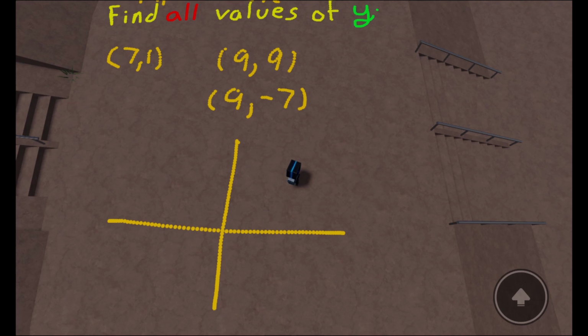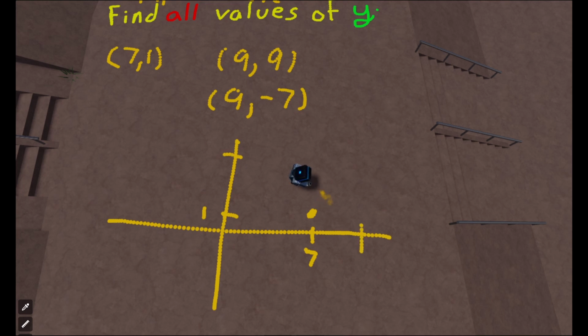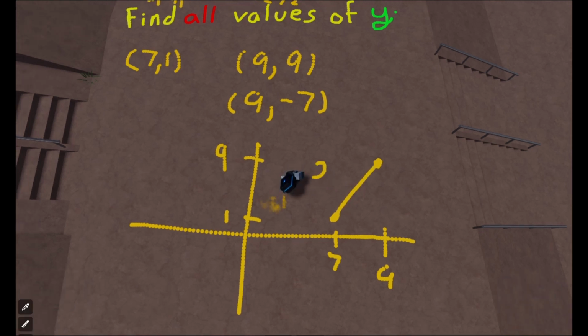If I sketch these points, (7, 1) is roughly maybe over here. If that's a 7, that's 1. And then (9, 9) might be up here. So that's one distance. And we know this is equal to 2 times square root of 17. But notice that to have a distance of 2 times square root of 17 and have an x-coordinate of 9 for the second point, I can also go downwards as well. Like, can't I go this way as well? And that'll be the same distance. And this is how we got the point (9, negative 7). So that's why we had two solutions to this problem.